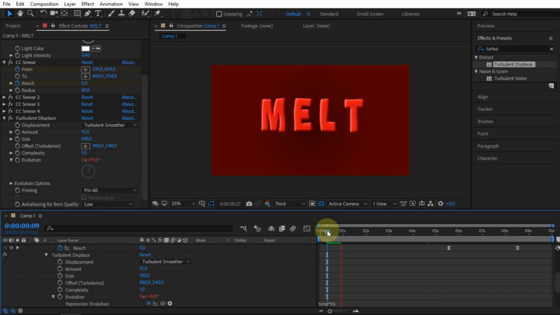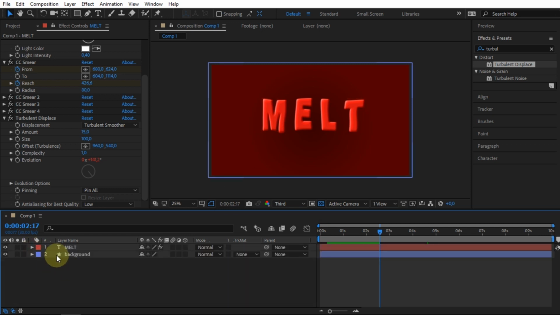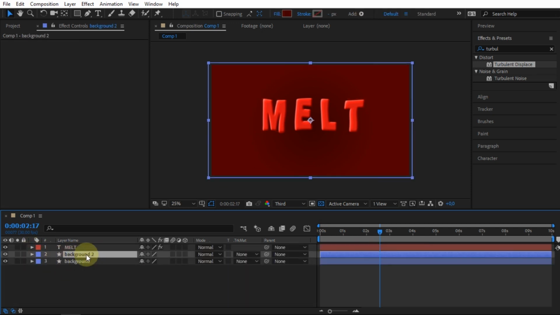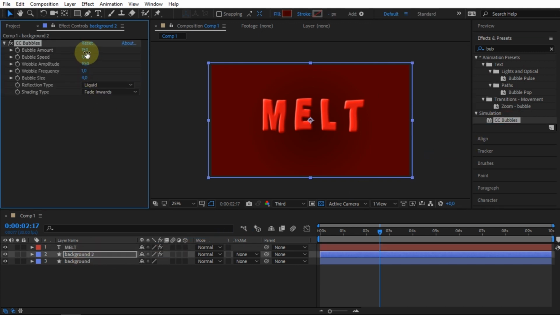To give it some variety, I will add a bubble effect. I duplicate the background layer and then use CC Bubbles. On the bubble amount, I reduce the value to 70 and bubble speed 0.